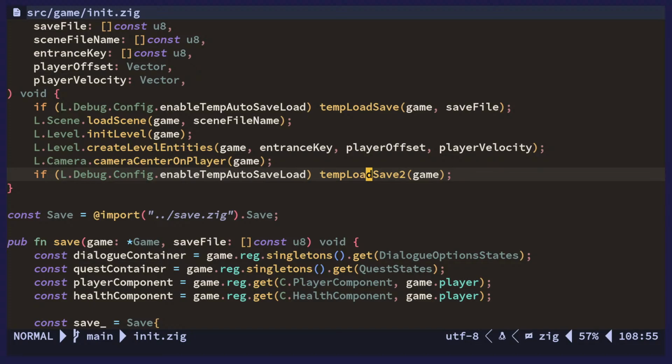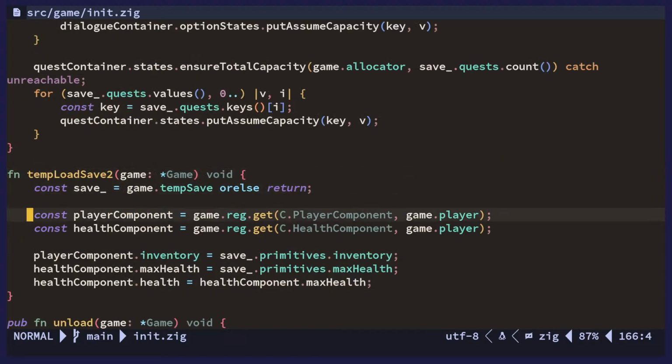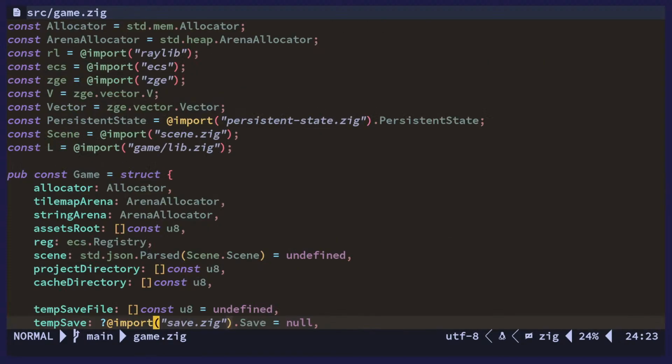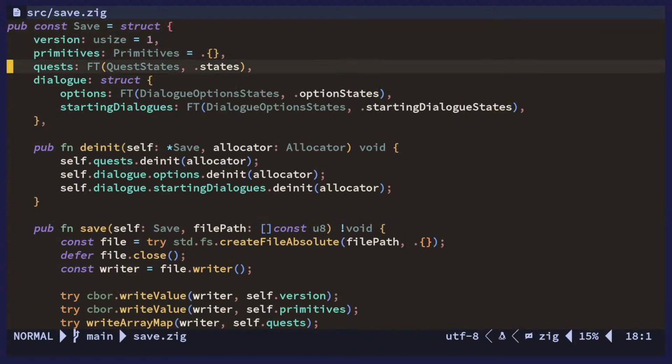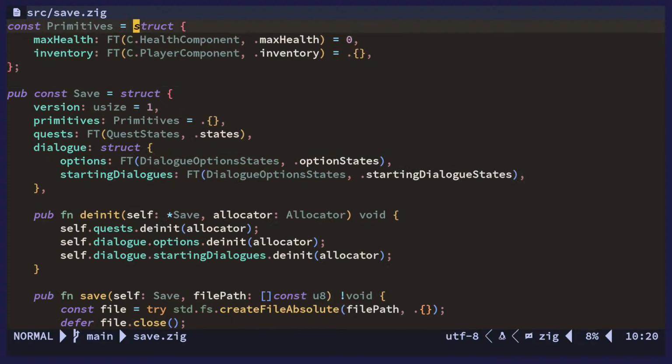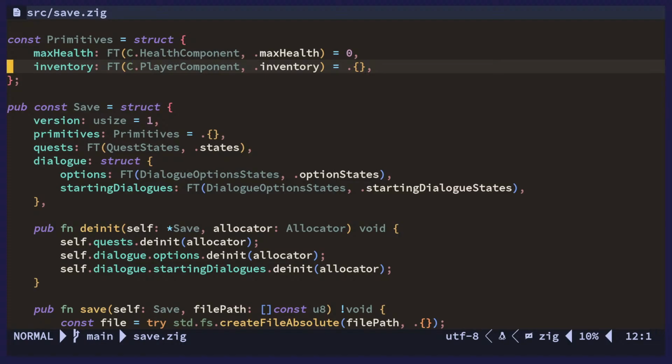Yeah, so we have the save here. This is the save struct, which only saves quests and dialogue state and some other stuff here, like max health and inventory. So here we can add the end, I guess.